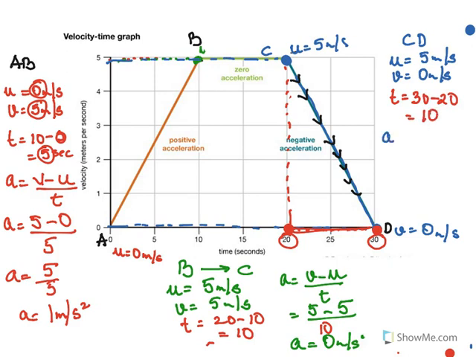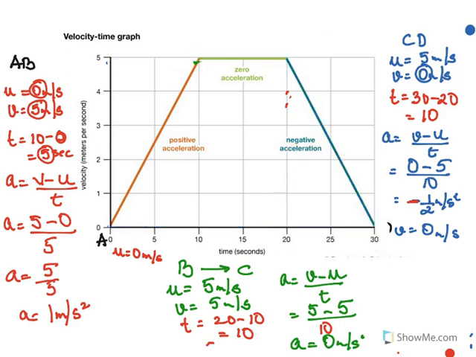So if I want to find acceleration here, v minus u over t, and that would be, v is 0, minus u is 5, over time 10, and it is minus 1 by 2 meter per second square. Why did I get this negative sign? Because this is negative acceleration. This is retardation. The velocity is decreasing. This is retardation.